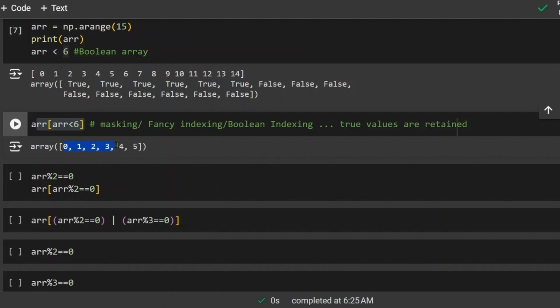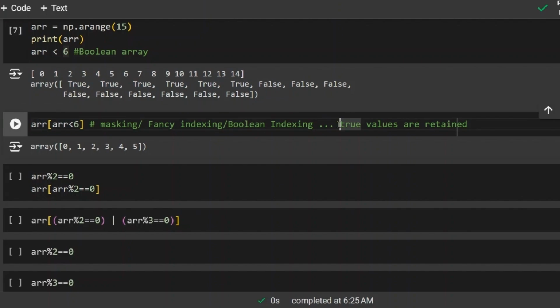And the output that we got is from 0 to 5, because in this we had mentioned ARR less than 6. So I said the true values will be written. You can see only for the first 6 positions there are true values, that is 0, 1, 2, 3, 4 and 5, and from 6 onwards the condition doesn't match and it has false. That's why I said that only true values will be written.